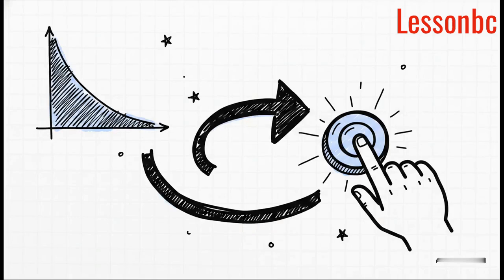But since radioactive decay is an exponential function, we run into a slightly tricky mathematical problem. How do we mathematically undo an exponent to isolate our time variable? Well, the answer is logarithms. Logarithms act as the mathematical undo button for exponential decay. Because exponential decay happens in multiples, we have to use logarithmic functions as the inverse operation to solve for the exact time. It's pretty brilliant.